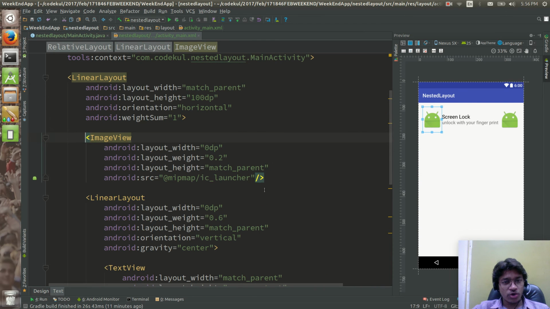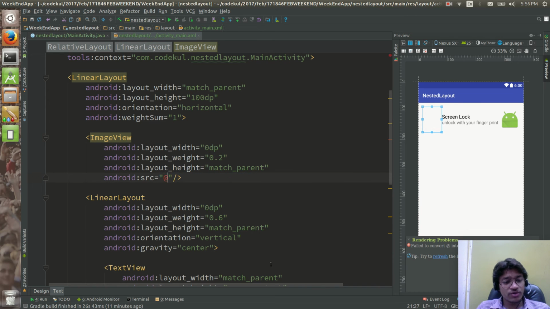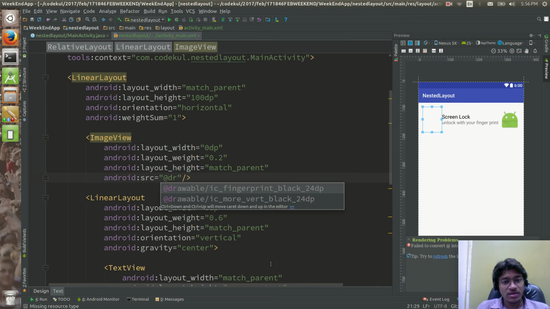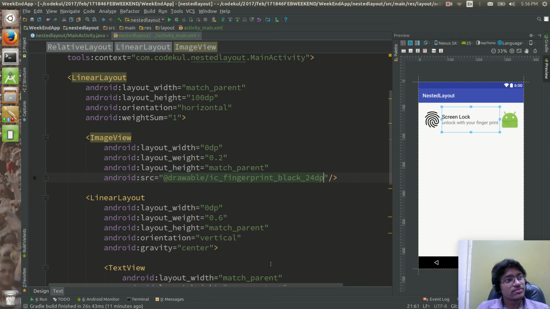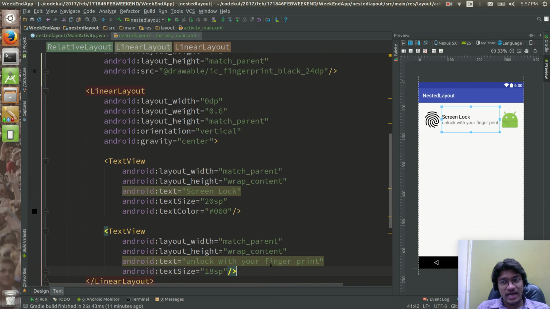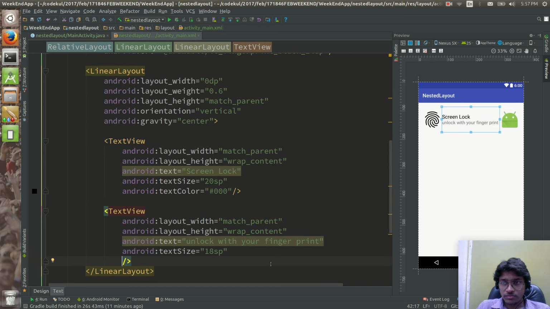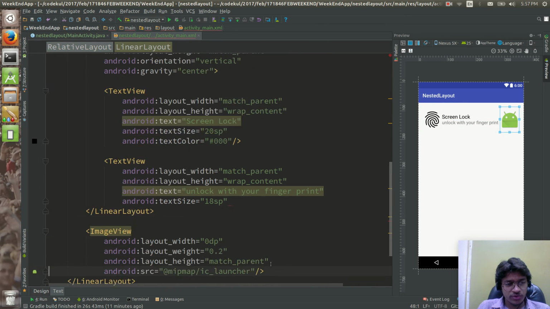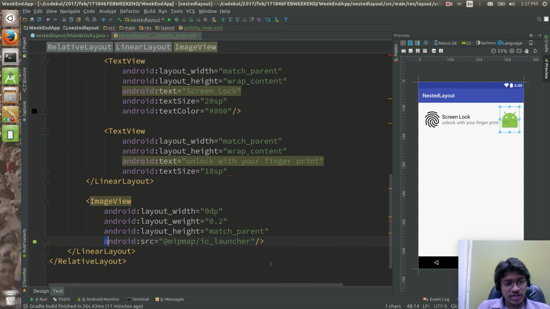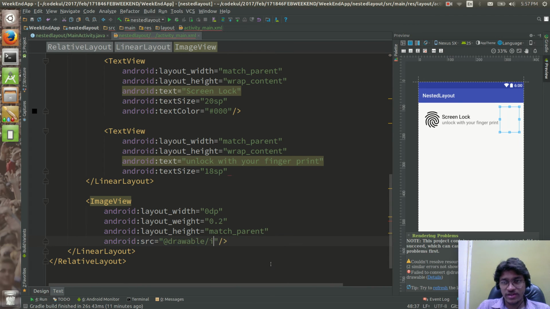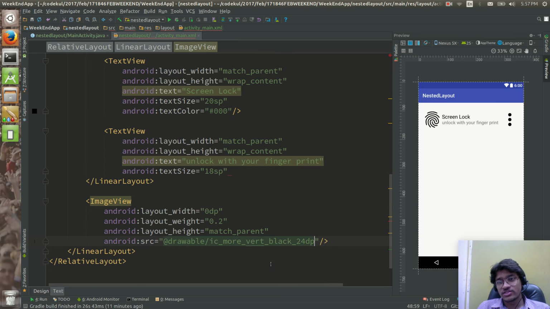So to the source, now I would be referring to the drawable images. Drawable, fingerprint, right? And at the last, this is a text view, to this image view, instead of this source, I can say drawable, and you can reduce the name as well, these three dots.